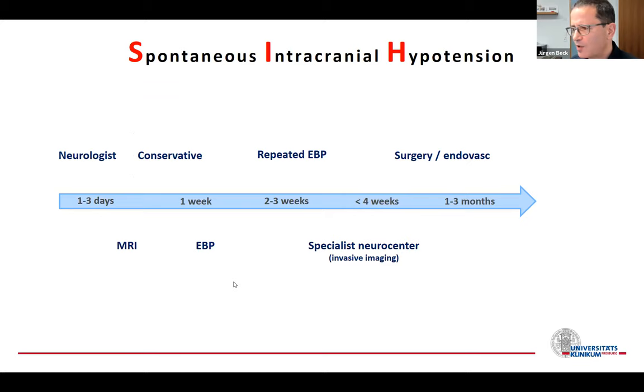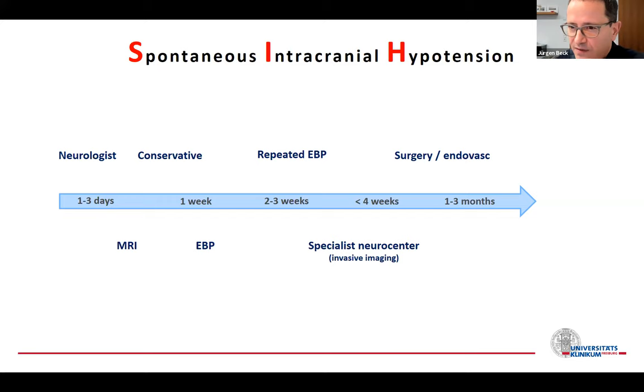So this is probably a very important slide. This is just experience-based from Bern and Freiburg, to try to give you numbers. This is not level 1 evidence. There is no prospective study at all, but we want to leave you with: just do it early. We want to give you some numbers, and this is just experience-based.